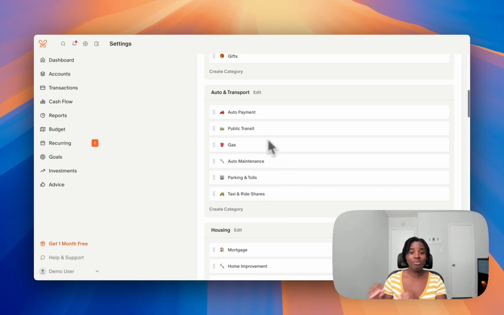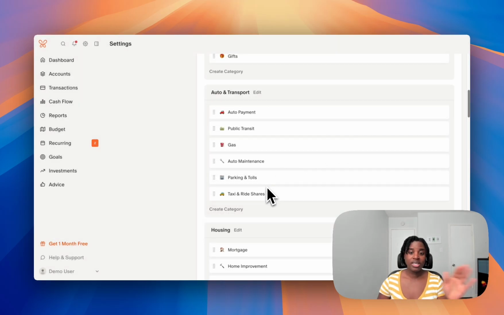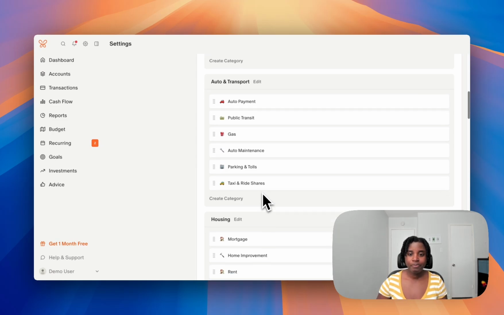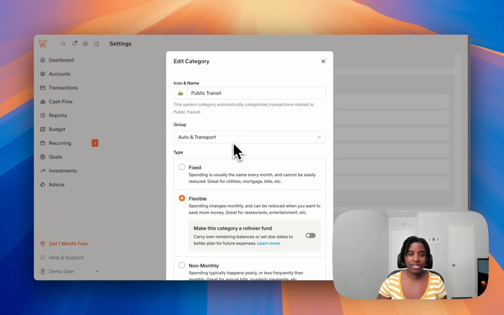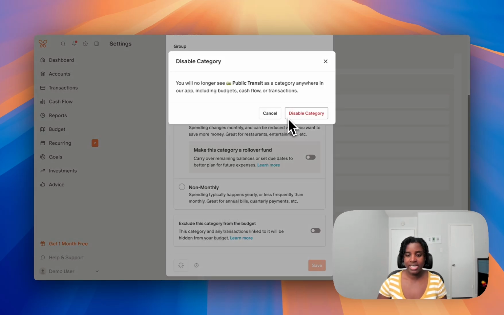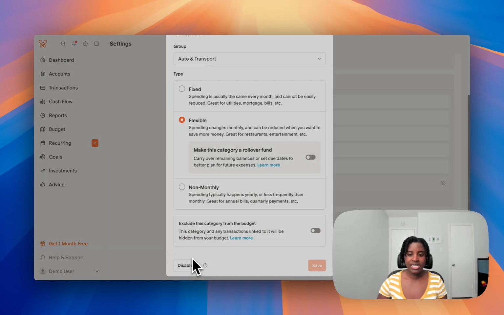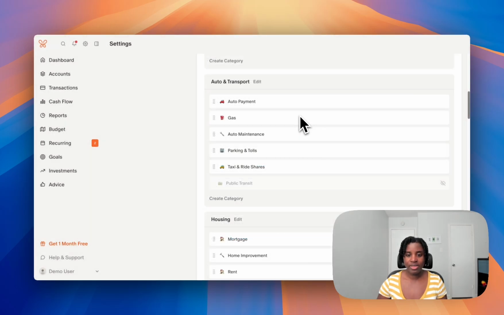So in my case, I would probably disable public transit and disable parking and tolls, and then just rename taxi and ride shares to cover all of those particular expenses. So I would click on public transit, disable, and disable that category. Then I'm going to do the same for parking and tolls, disable, and now we'll disable that category.